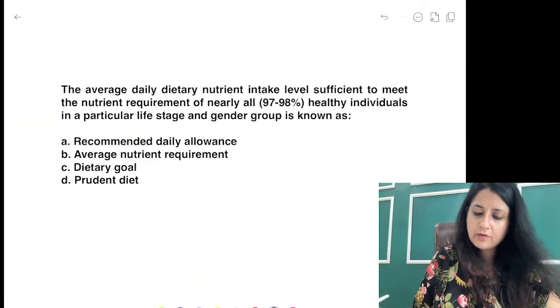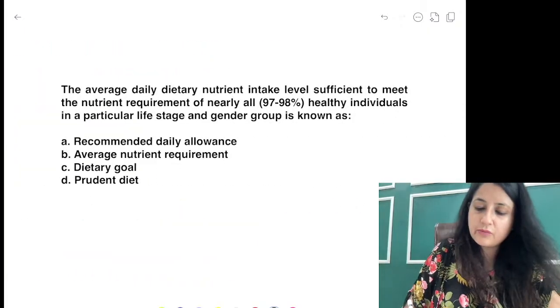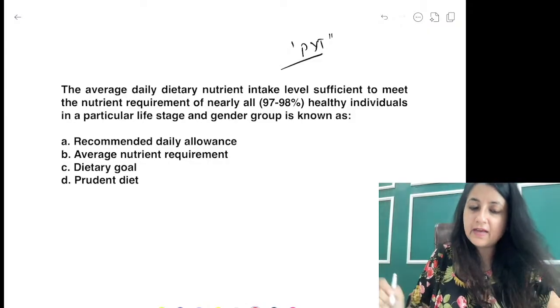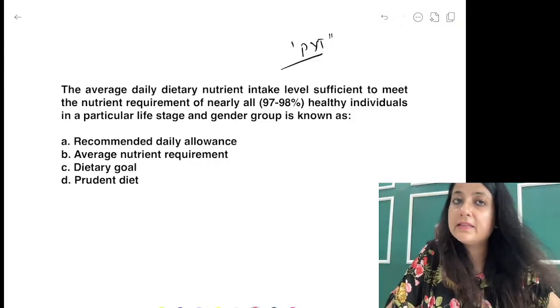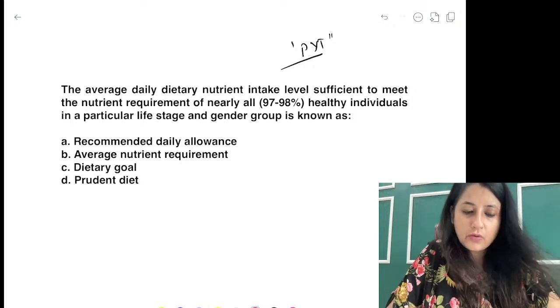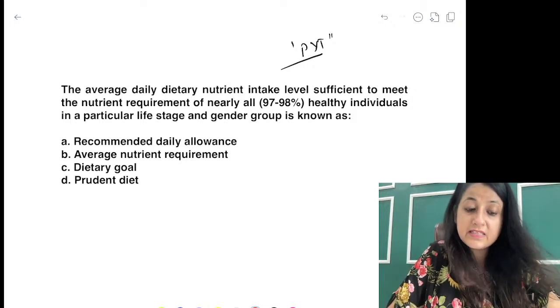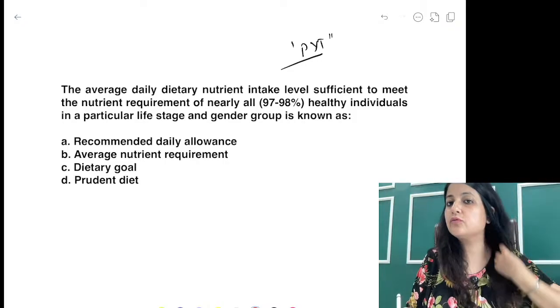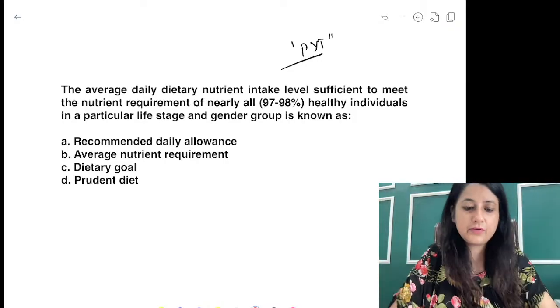Alright, so let's look at the first question. Now nutrition is very vast, so I'm trying to focus on all the PYTs along with PYQs. The PDF has been shared on the Telegram group itself. So let's start with the first question. TB incentive is ₹1000. Okay, Nikshay Poshan Yojana is ₹1000. I'll discuss it day after tomorrow.